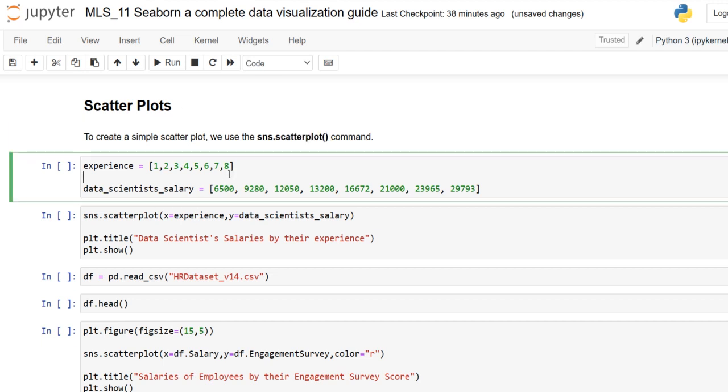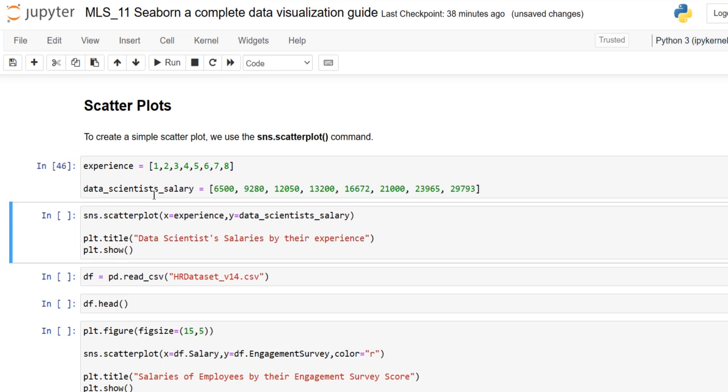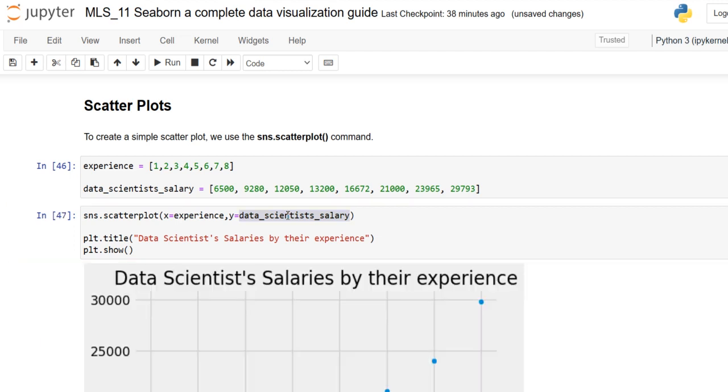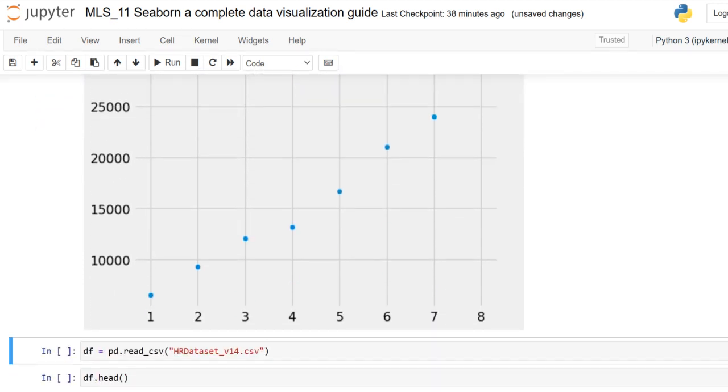Here let me create simple data: one is experience, the next is data scientist salary. On execution, kindly observe, we are going to create a scatter plot with x-axis as experience and y-axis as data scientist salary. We are going to get only the data points. It is not a line, or a curve, or a distribution. Nothing like that, just a view of data points that have been placed.